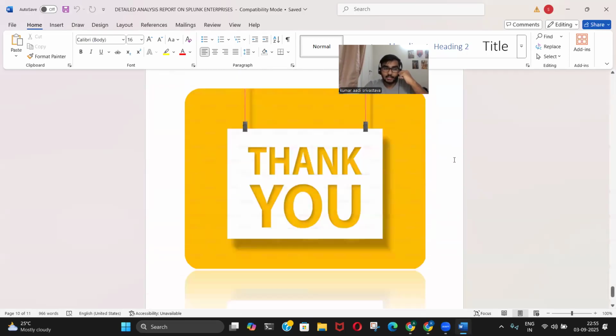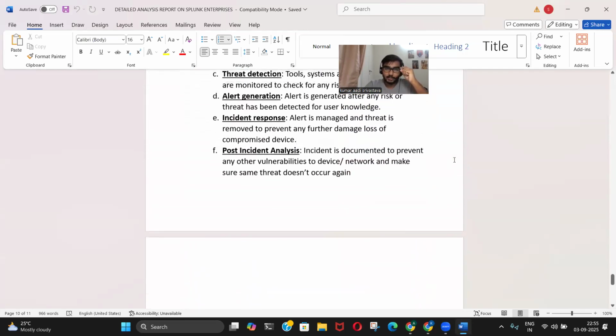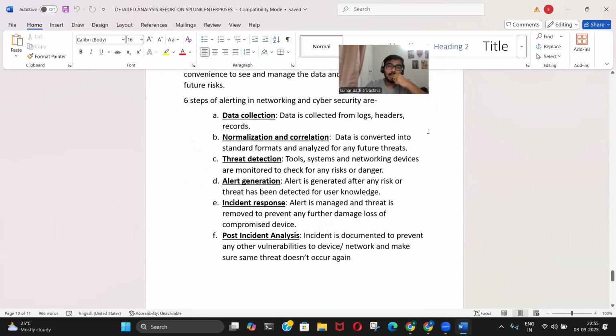And in the theoretical aspect, basically the alert has six major operations which I have listed here. So first is data collection. The first job of the system is to collect data from all the applications, files, log entries, header files, or records that you have, so that you can assess the files, look for any loopholes or vulnerabilities, and work upon them. So this is the first step of data collection.